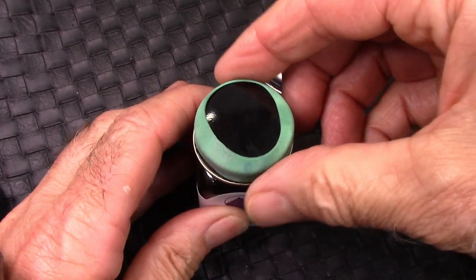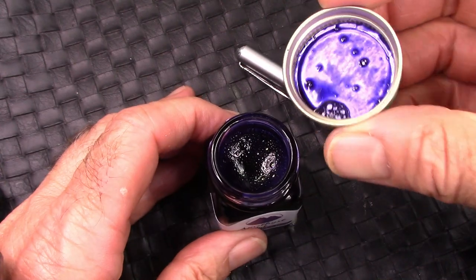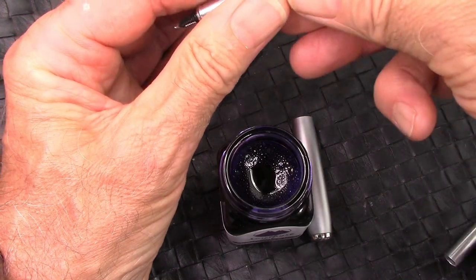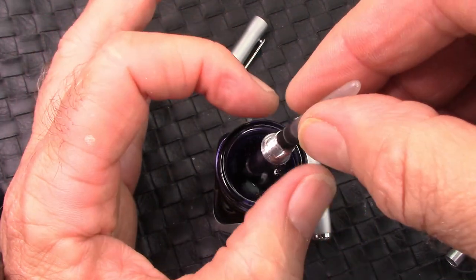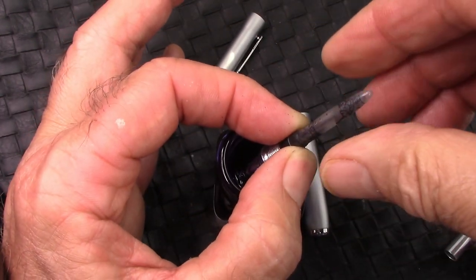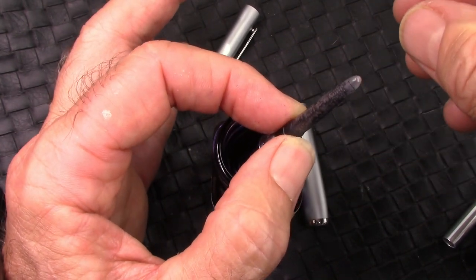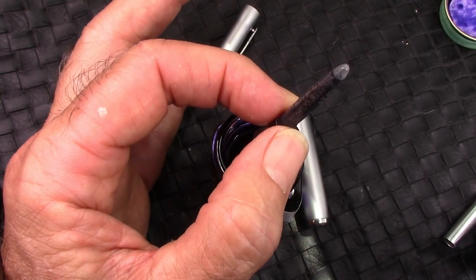It's not the easiest bottle to open — I had to put a rubber band around it. Eventually I got the lid to come off. For those of you who are not fans of aerometric fillers, let me show you what I do. I take off the sleeve because it doesn't help in my mind. There is a breather tube in there, which is what we'd expect with this type of design. You just insert it in there, and this way you can see how the ink comes up that breather tube. It takes a number of squeezes to fill up the sack, but you're going to get a full fill — probably about 0.4 ml in this very small bladder.